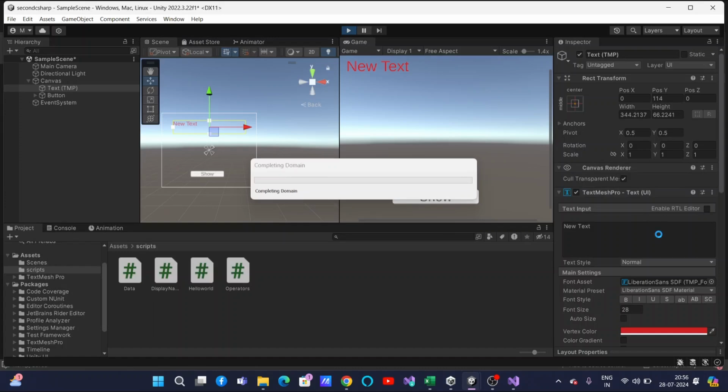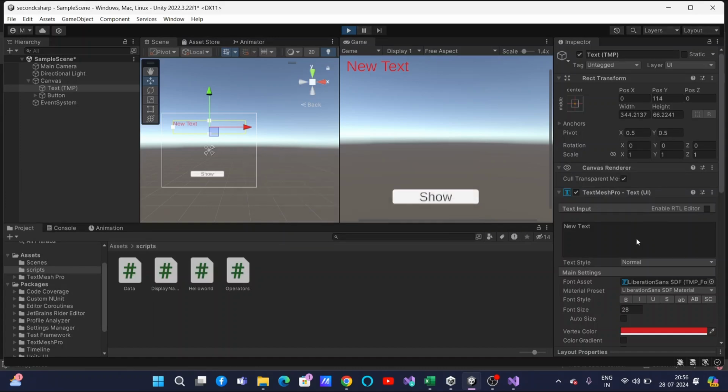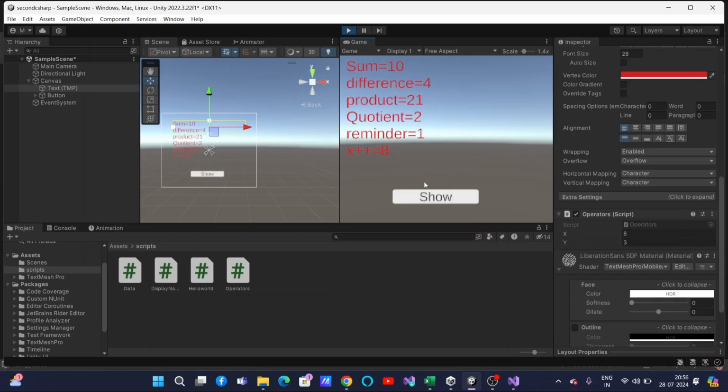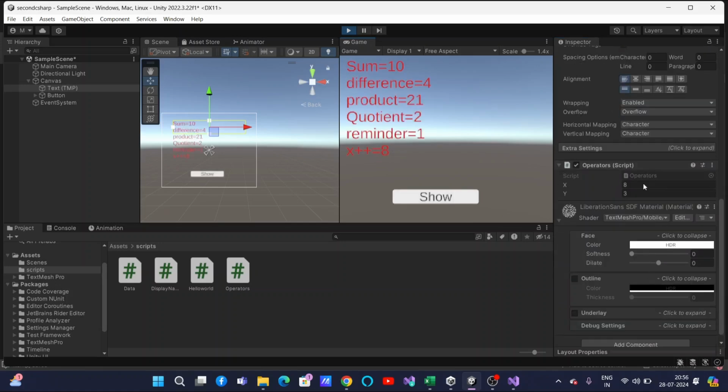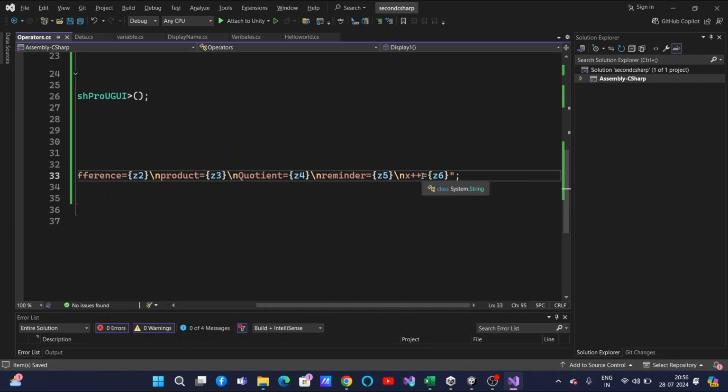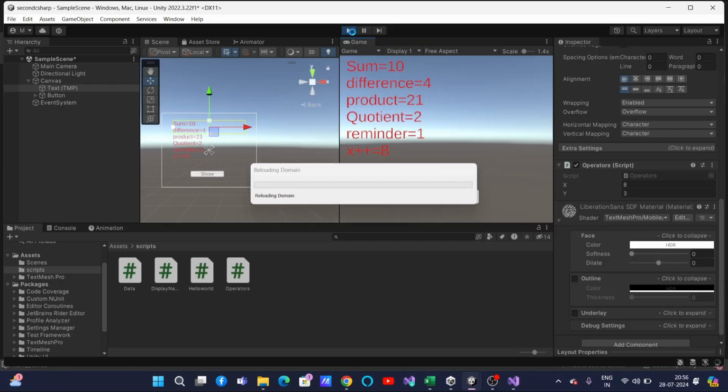Run. And then we will give the values of 7 and 3 again. Did you see? The value of this z also is 8 and x also is 8. That means first it will be incremented. Here in the output, I forgot to mention that. I'll change it and display once again.